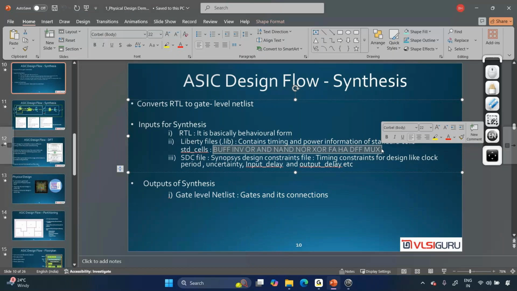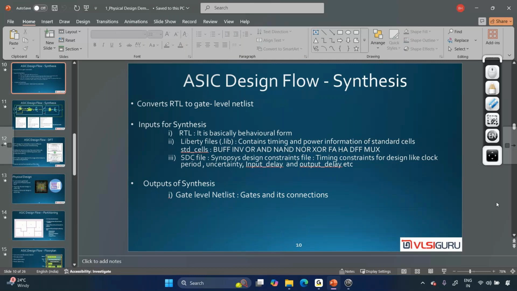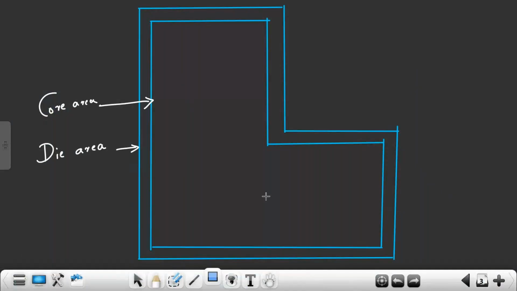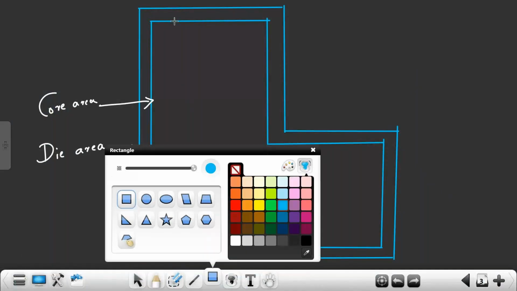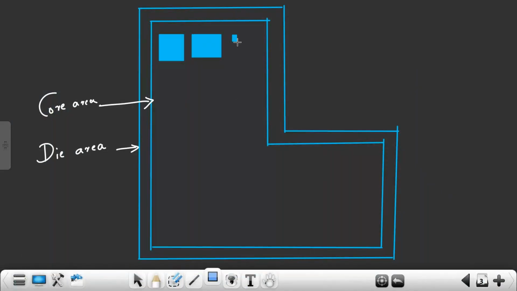They will draw the layout and give it to you in a file called LEF file. What is the file name? LEF stands for Library Exchange Format. In that LEF file, you will have the layout of cells. You are not going to draw the layout. The layout which is already present, you are going to directly place inside the core area. That is done in a step called the placement step.